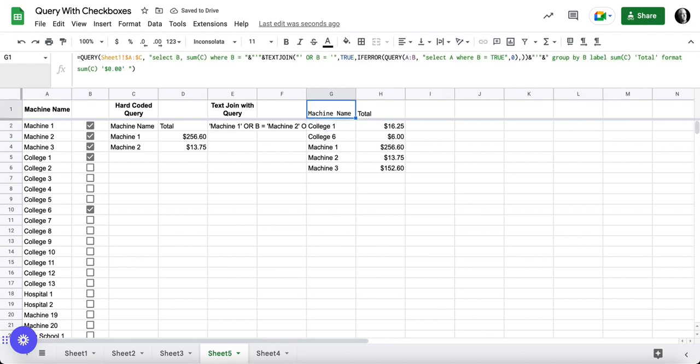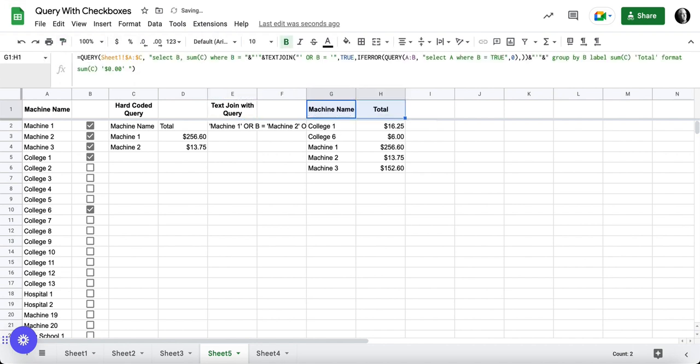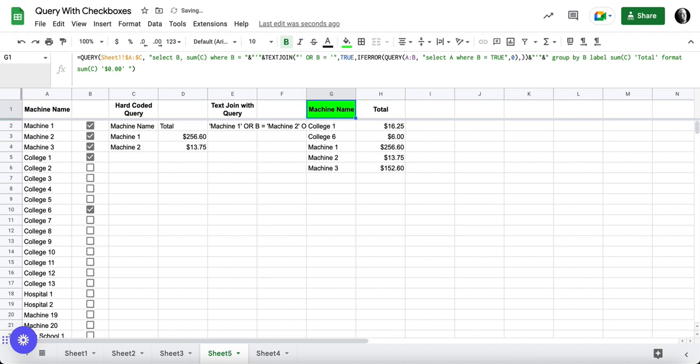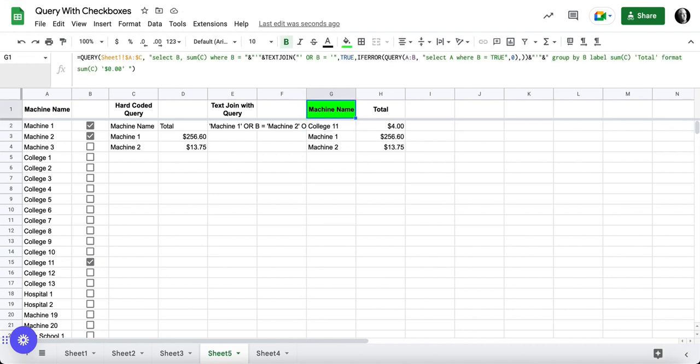What we're doing there then is, in one formula, and let's format this the way we'd like, in one formula right here, we have built a way to pull in the list of machines that are checked. And it's in this single formula.